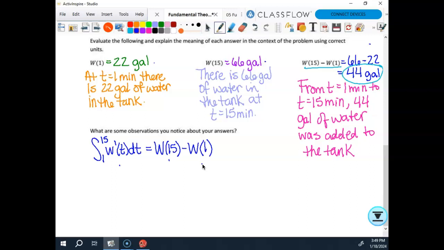When you integrate, we're integrating a derivative. A derivative is a rate. So we're integrating this, but when we integrate it, we're not integrating it to an instantaneous anything. We are integrating it over a period of time, and so it is accumulation of something. In this case, it's an accumulation of water. It could be an accumulation of distance. It could be an accumulation of a lot of things. But when you integrate a derivative, so w prime, that's equal to, and then notice this 15 and this 1, this is where it comes from, right here.